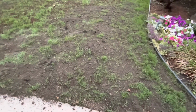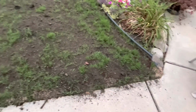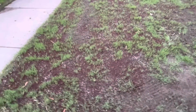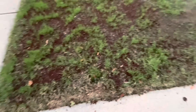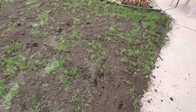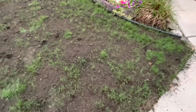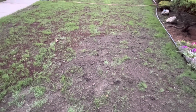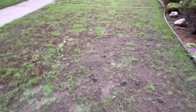This is the gist of what I'm doing. Just a light layer of new topsoil with extra nutrients in it. Here's what I've done so far. Here's the spot I've not done yet. So you can see a difference. I'm not totally covering the grass. I'm still leaving some grass, just a light layer, just enough to make that soil a little richer.